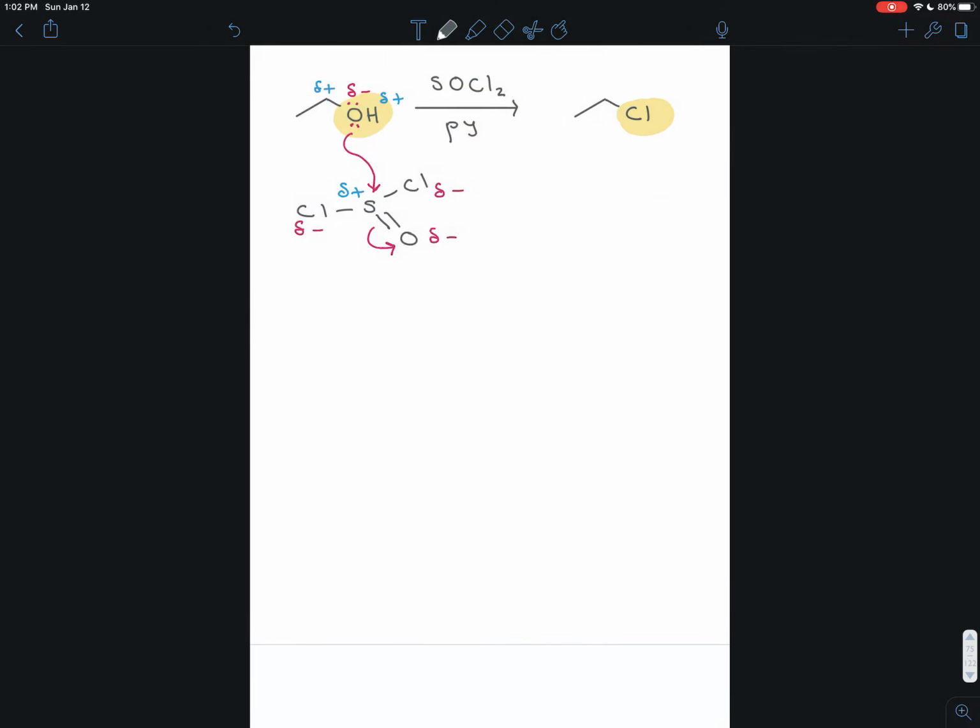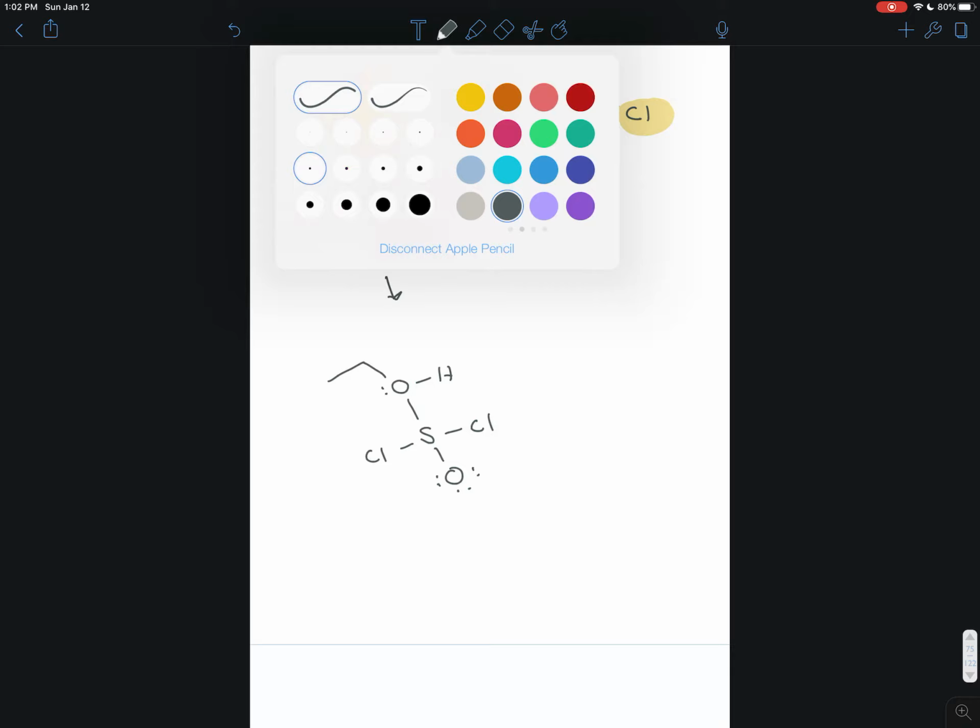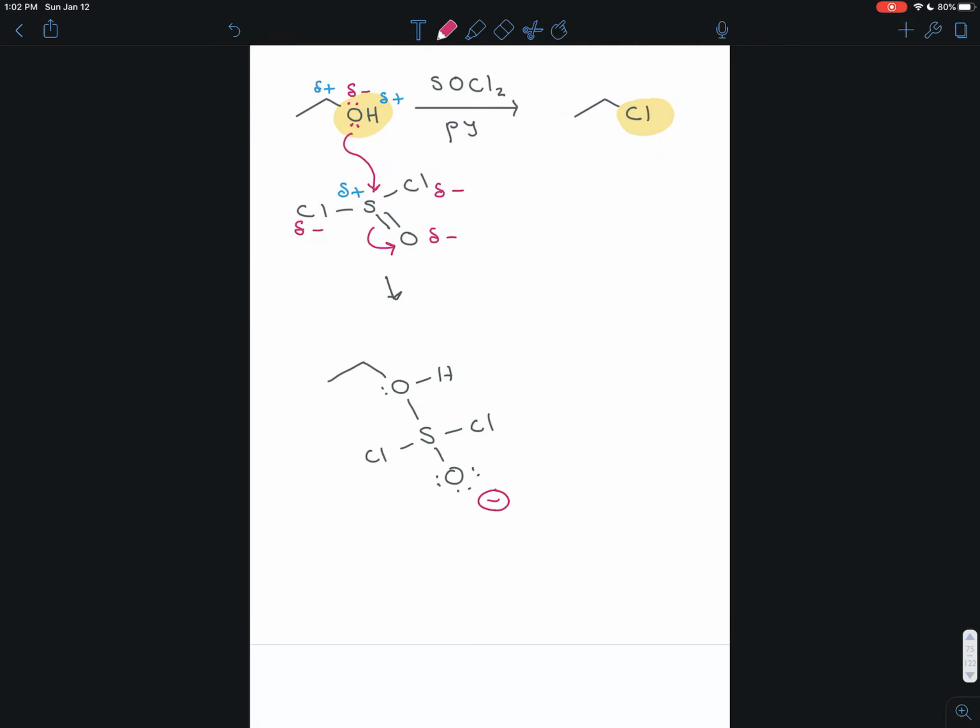Okay, so after that first step, and this is nucleophilic attack, what we have is our two carbons. We still have one lone pair here. The other lone pair has gone to form a bond to this sulfur. You still have two chlorines there. Now you just have one bond to this other oxygen, and this oxygen here has three bonds and so a full positive charge.